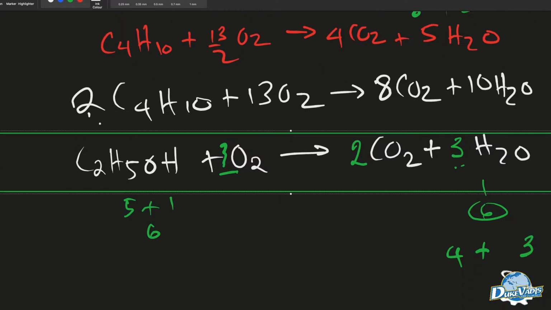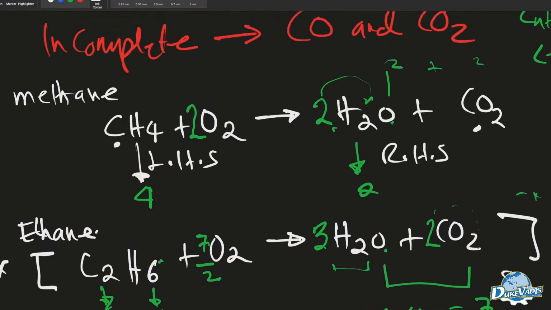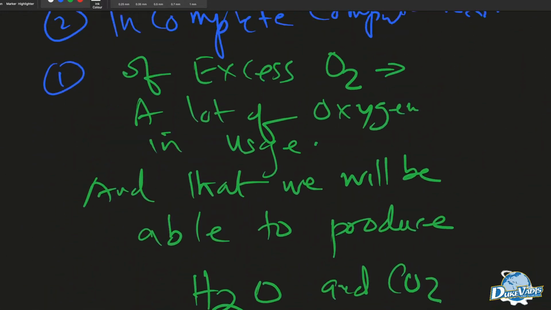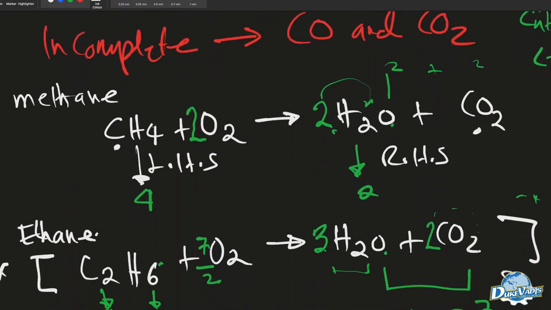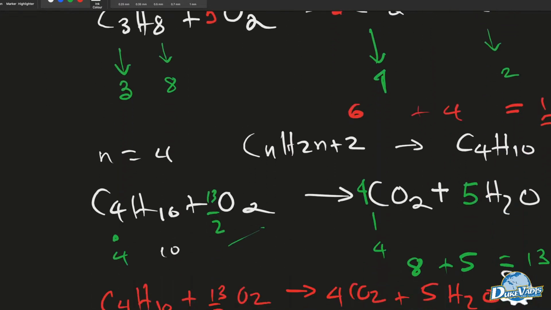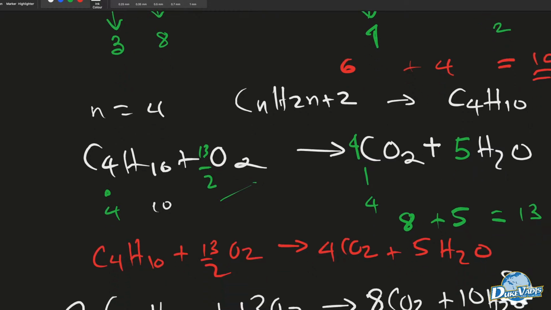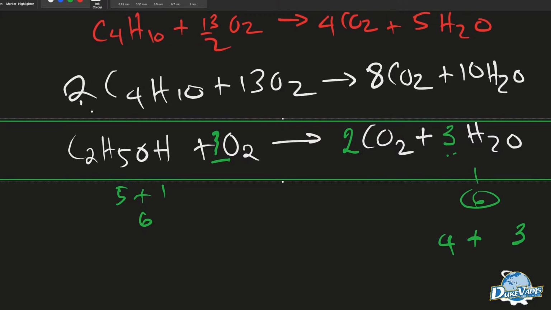Now, somebody will say, if we look at all this procedure very carefully, we see that methane, ethane, propane, butane go together. Mathematically, if you look at it very carefully, you see that it can coin a certain formula that will help us to be able to generate this one. Okay, so let's see.